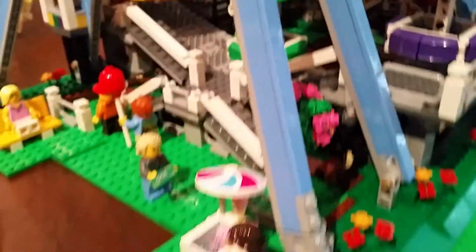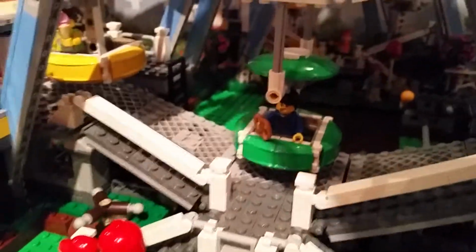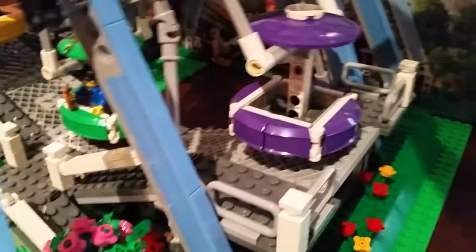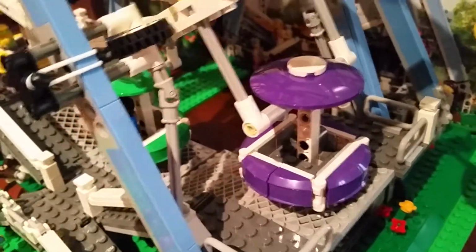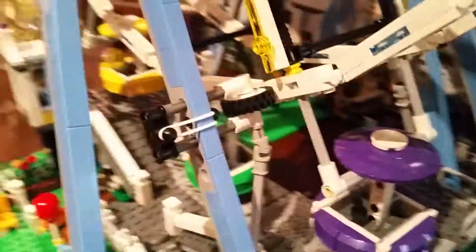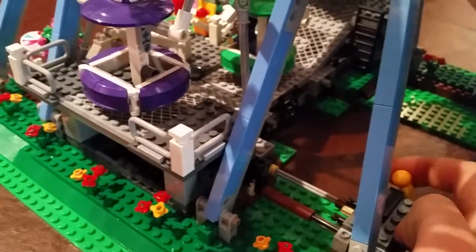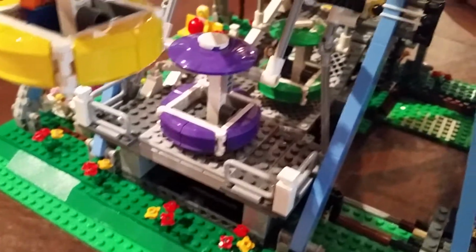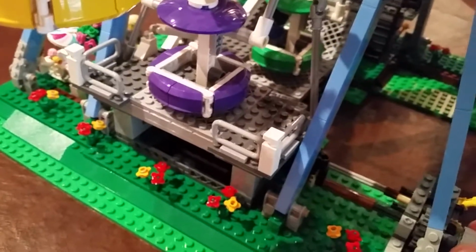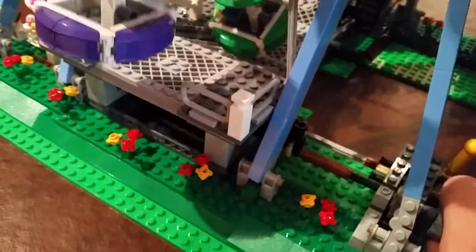So if you're a minifig, you're going to go up here, walk around up this ramp, and when we get to the ramp, you are going to go this way. To board the Ferris wheel, right now the ramps are inclined, so you can't get on like that. But what the designer did for the set is, if we turn the set and go back here, you're going to see this little lever piece. So if we look at the ramp, all these gray panel pieces, if we pull this back like so, all the ramp pieces will actually go into the upright position. So yeah, you can actually just see that.